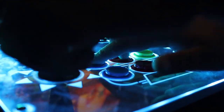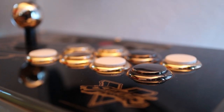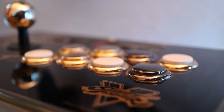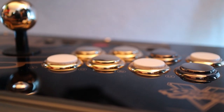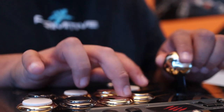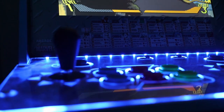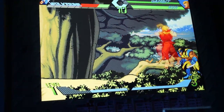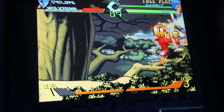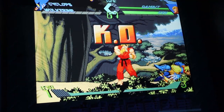The joystick and buttons are responsive but not the best. Compared to my fight stick it's pretty horrible, and I'm going to be replacing both the stick and the buttons. I'm probably also going to put an eight-way restrictor gate just to make the directional inputs a bit smoother. The ball top that comes with the 1-Up Arcade is pretty annoying — if you're not on top of it it's going to fall off while you're playing, especially during an online match.